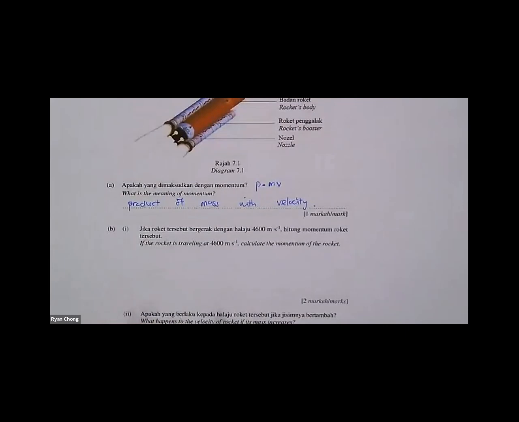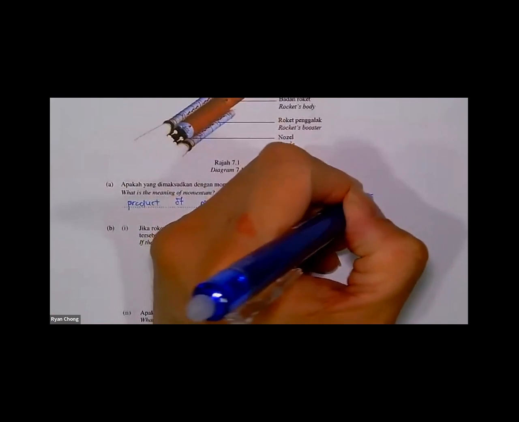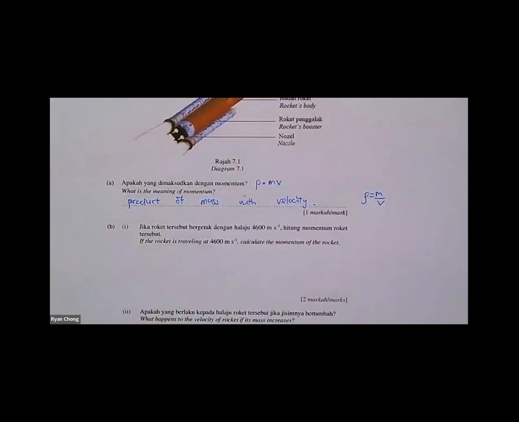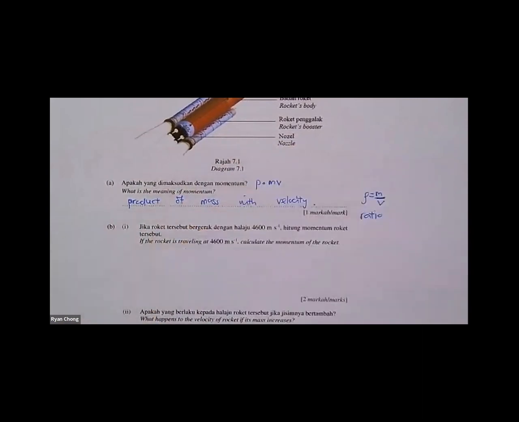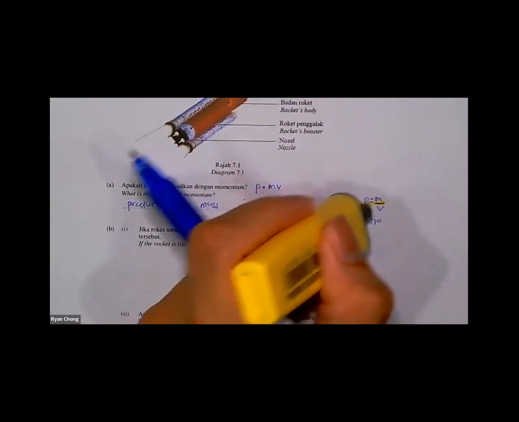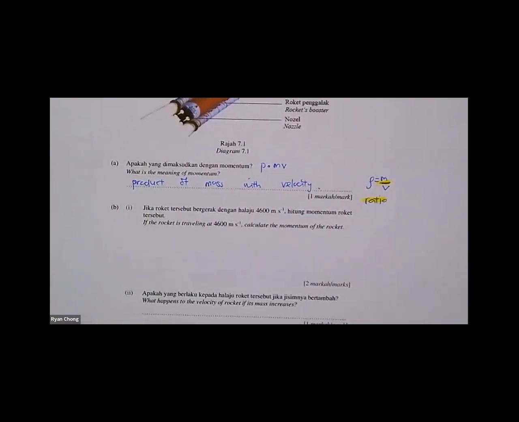So this is the way how you write the answer for definition. Okay, remember we cannot use mass times velocity. No way. You have to write product for multiplication. So let's say for example, density. Density is mass over volume. Then you cannot use the simple words like mass over volume like that. So we will use ratio. If you got a fraction, it means you use ratio, right? So this is the way how you do it.